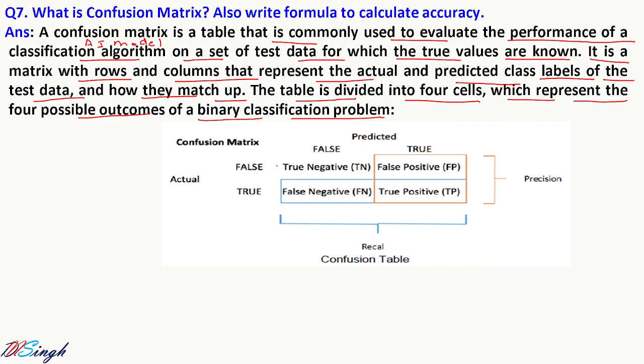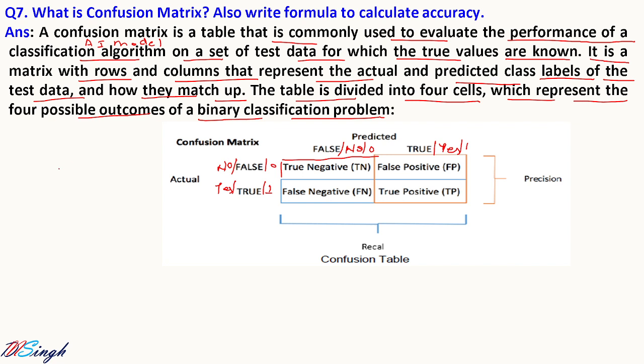Let us see the confusion matrix here. The same way, for the predicted value, you can have false, you can have no. For true, you can have yes, or you can have 1. For no, you have 0, or for yes, you have 1. They all are the same. Either you write false, no or 0. Either you write true, yes or 1. They all are the same. So like that you need to prepare the confusion matrix.